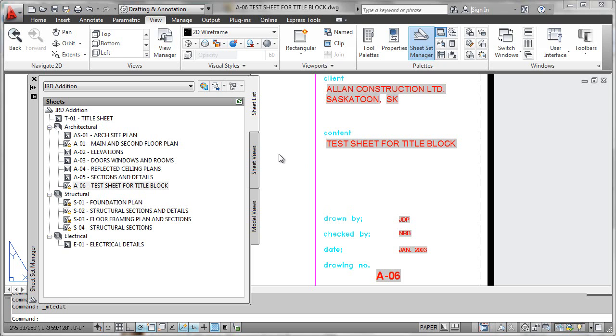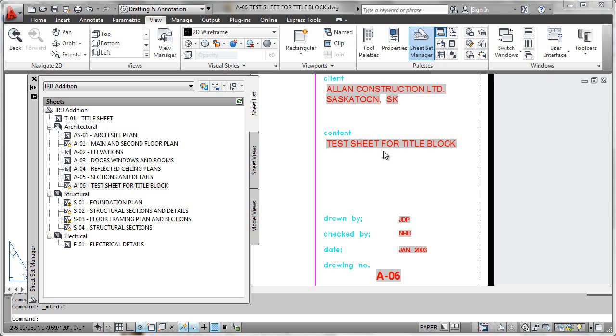In a prior segment, we saw how an attributed title block could be linked to the properties within your sheet set via use of what AutoCAD calls a field entity. The field is simply the communicative entity that allows this property to end up in this attribute. But there's no reason that fields should only be used within attributes. They can be used within MText objects, and we see a couple examples of this here on this section of our title block. The difference is we've just defined these as pieces of text. They don't have to be attributed.